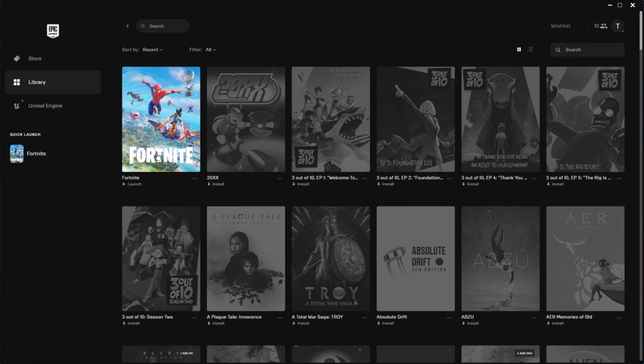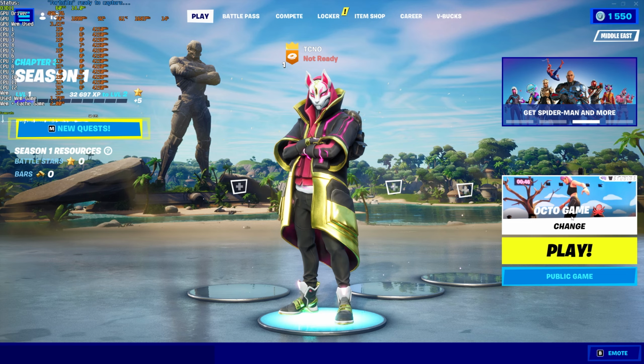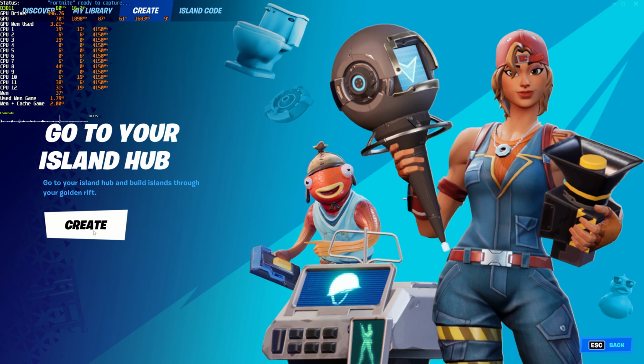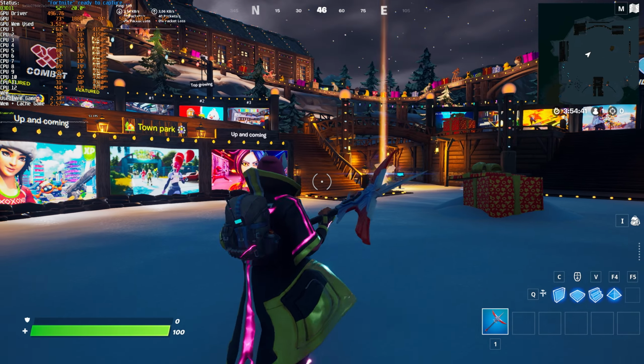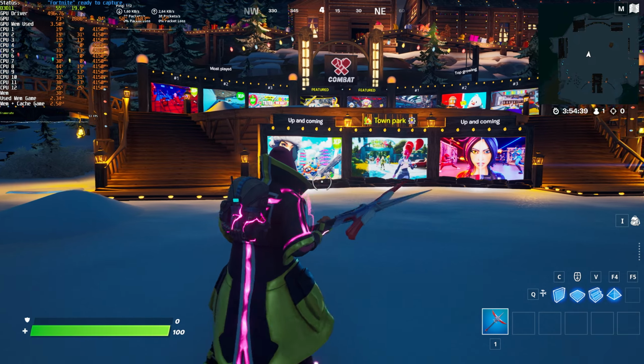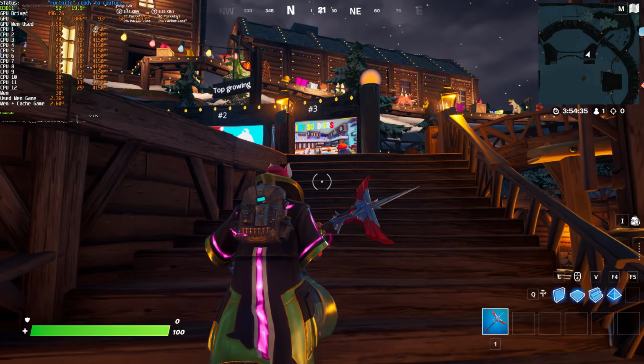So let's fire it up and find out what kind of FPS I get. If you're looking for a simple place to benchmark your FPS, head into Creative. Then click Change, Create at the very top, and then Create. Then Play. There we go. So with a 1080 Ti at 2K, I'm getting a solid 50 FPS, and there's a little bit of input latency that I can see while looking around.